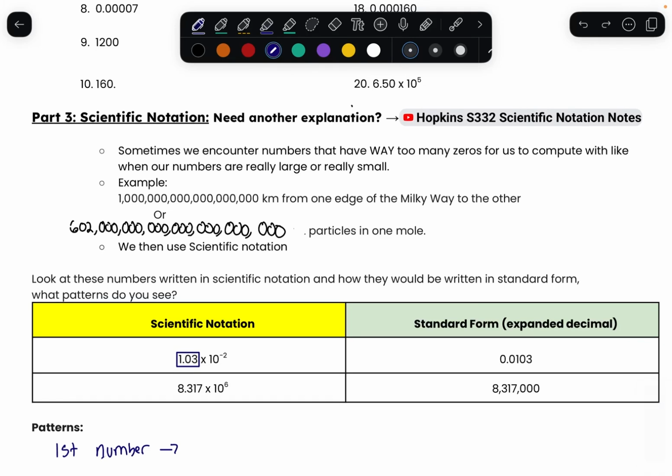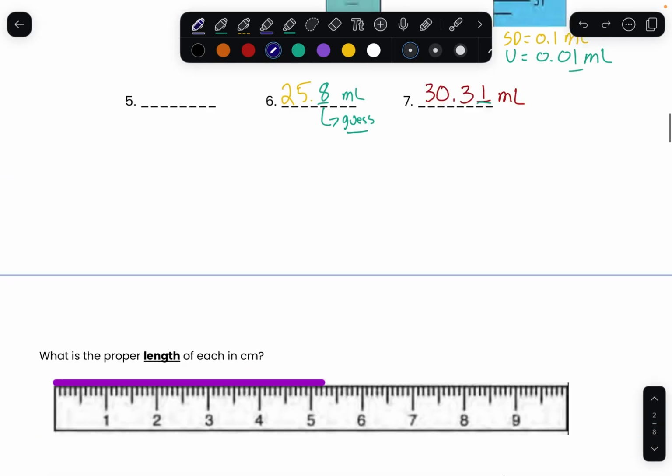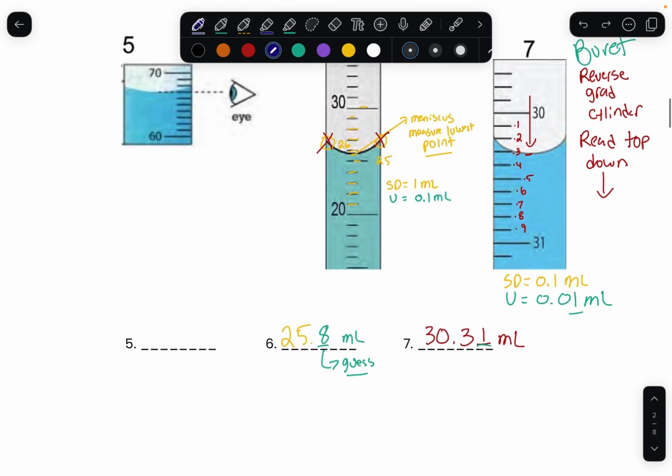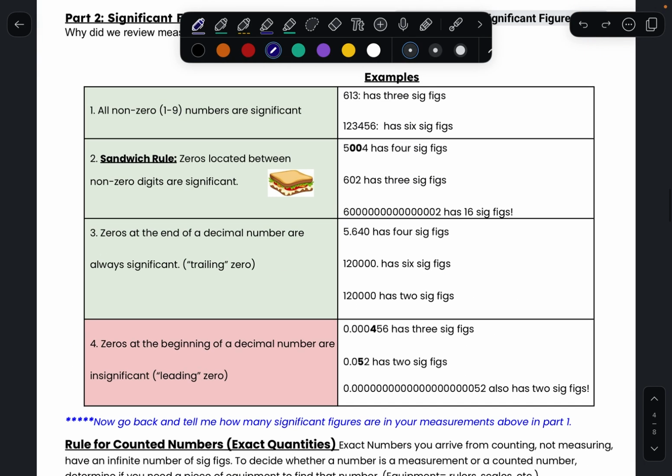The previous few days in class, we've been talking a lot about how we take measurements like we did on day one and record them to the proper amount of precision. We then moved into sig figs and said, well, within a measurement or within a value provided to you in this class, how do you know which digits are significant or measured values? And how much do we report those calculated values or measured values to?